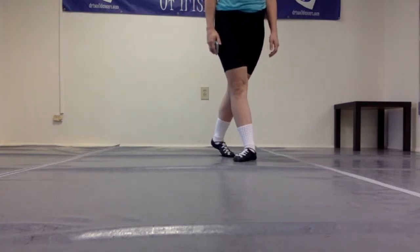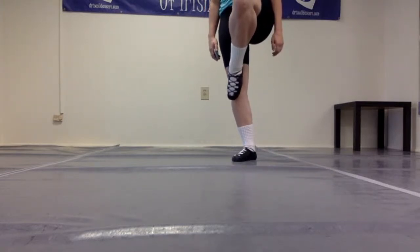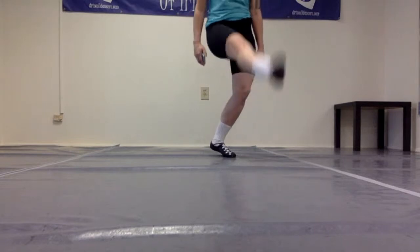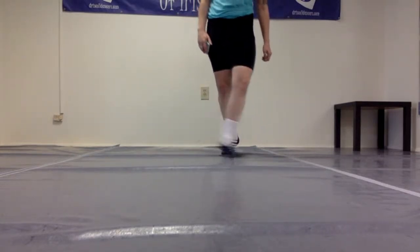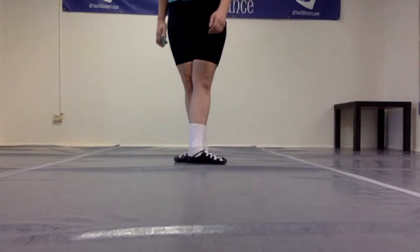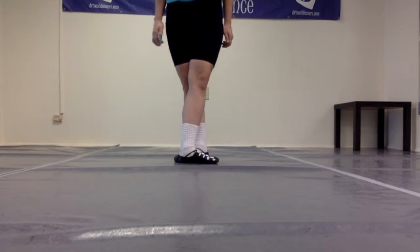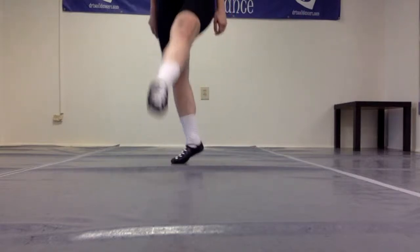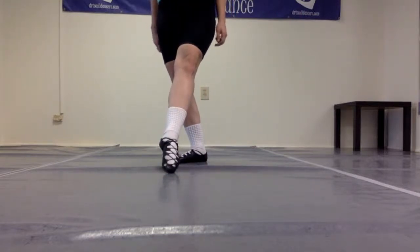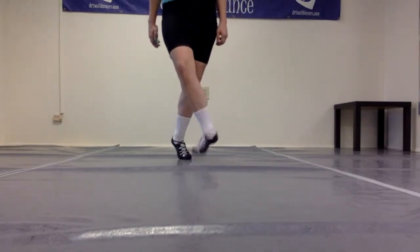Now swing up to your knee with a big high cut. Hop, knee, still on my left foot. Hop, back, 2, 3, 4. Let's try that again with just the left foot. So my left foot's in front, left heel connected to my right toe. I'm gonna point it out in front of me. Ready, hop, floor with your left foot in front. Hop, knee, hop, back, 2, 3, 4.